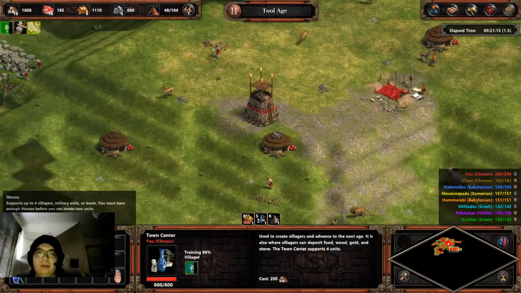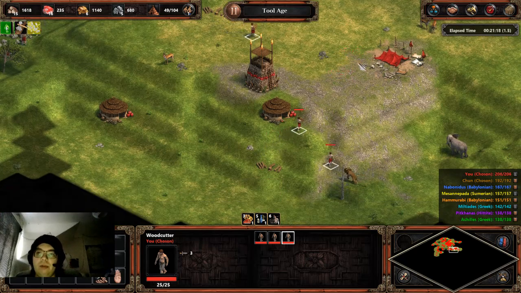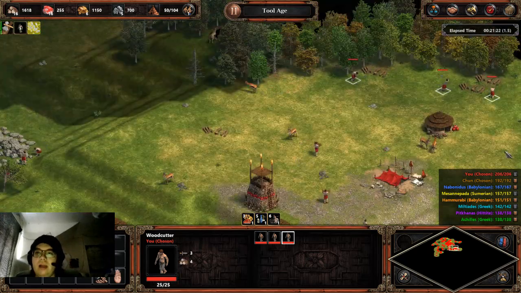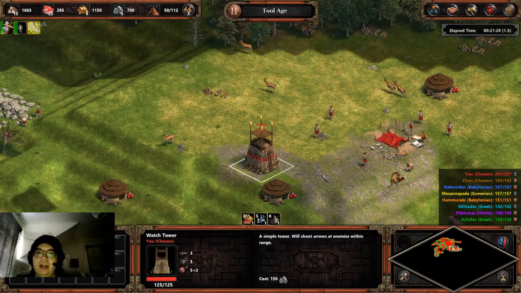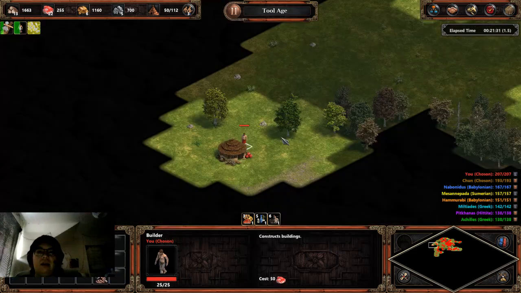Have these guys built the storage pit yet? They have. I don't want you working on wood though. I want you on food. Oh god, we've got a lion. Tower, help us. I don't actually know the tower. I think if the tower actually kills it, it's bad.